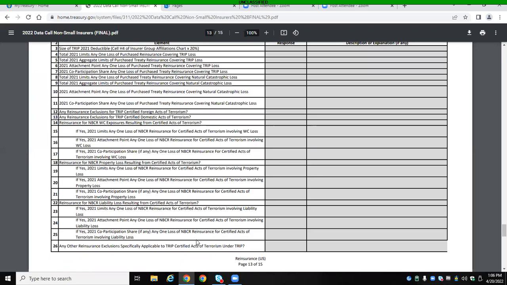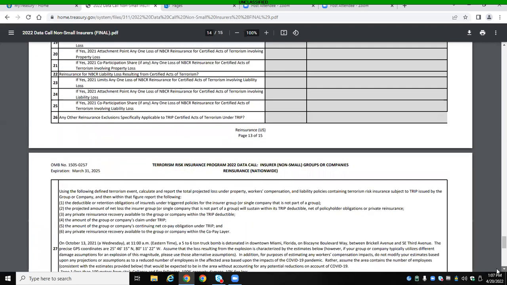When responding to this worksheet, we need you to enter actual figures, real numbers for the various fields. We understand that on a complex reinsurance program, it may be difficult to do that, but a response along the lines of "see chart" or "see attached summary," even if you're uploading the summary, significantly runs the risk of information not getting aggregated. So really on each of these, please provide your best estimate of the actual number that should be entered in that field. If you have any questions on that, please direct them to the Treasury or ISO.